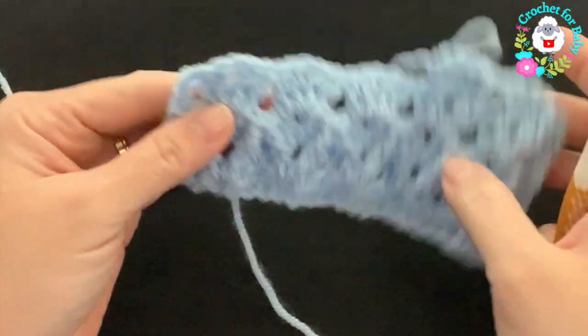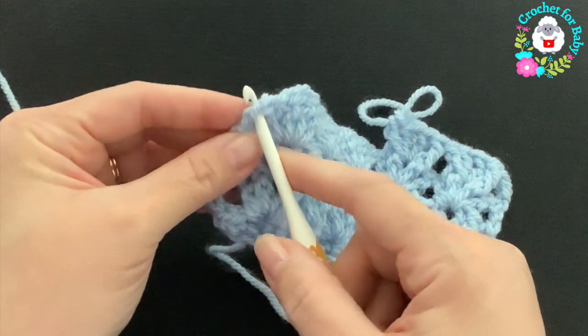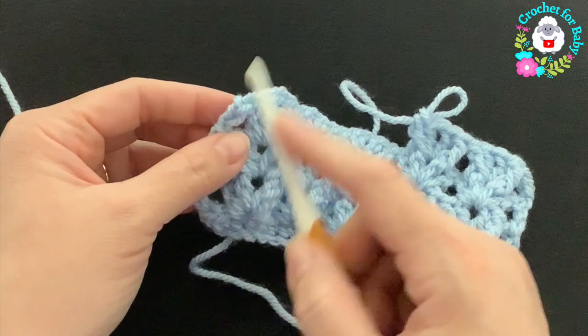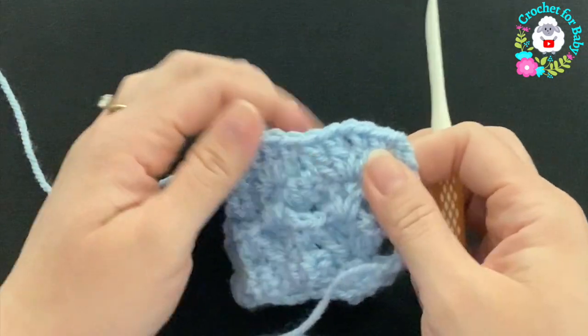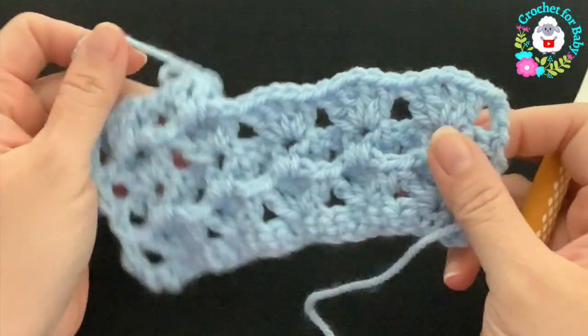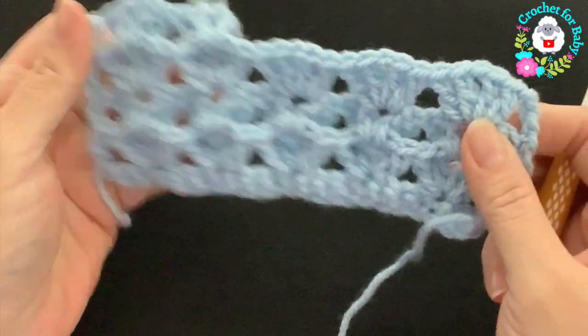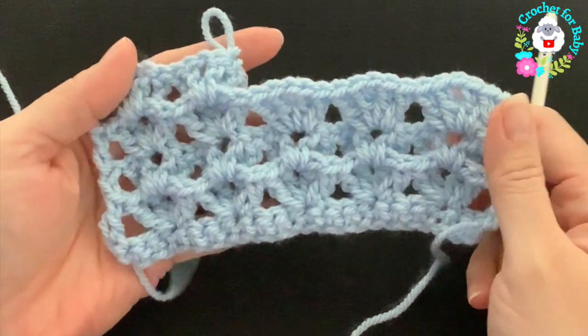To finish this row, you're going to make a double crochet into the second chain here at the end. Then you're going to chain 3, turn, and then repeat the row of fans. And that's how you're going to continue alternating between those 2 rows. Now I'm going to go ahead and work a couple more rows here, and then I'm going to come back and show you how it looks.